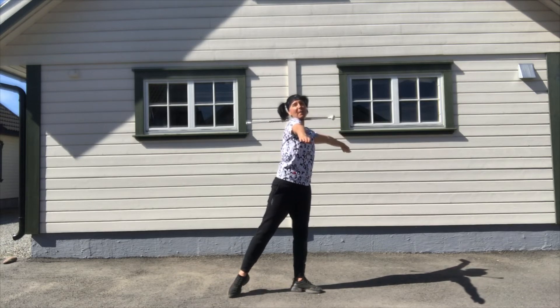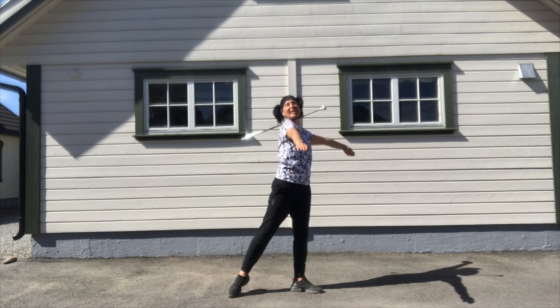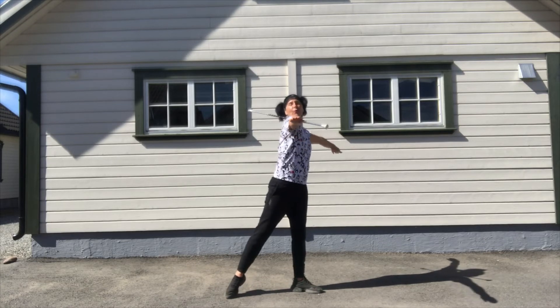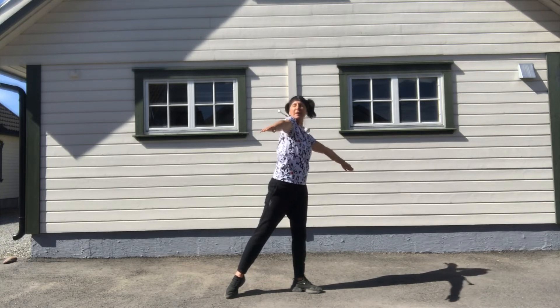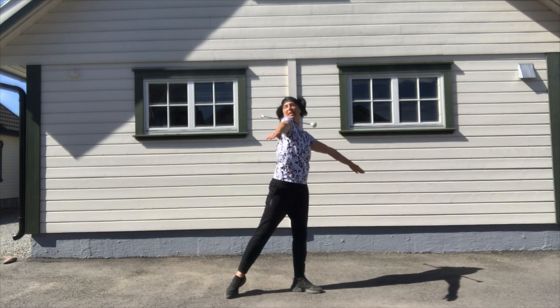My baton is on the right side. This is a great way to remember which way you should be facing: if your right arm is pointing at the judge, the baton should be on the right side. Then I'm going to get control — just push it around a bit and see that you can wiggle the baton but still keep it in your groove.